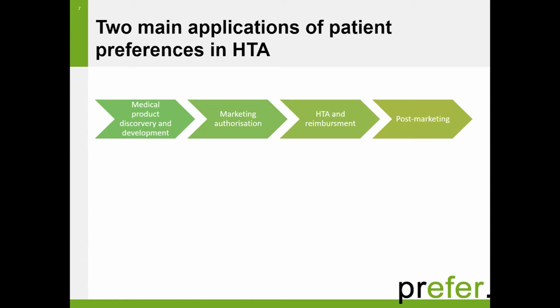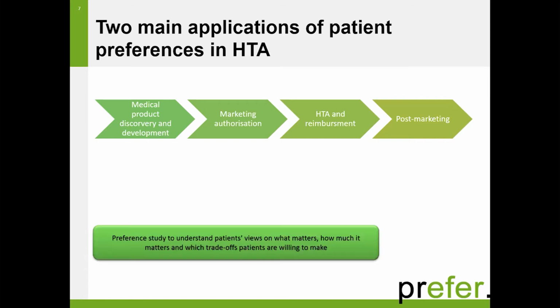So let's return now to the medical product life cycle. Where do we see the application of patient preferences with relevance to HTA when considering this medical product life cycle? When we start at the very early phases of medical product discovery and development, we argue that we want to understand patients' views on what matters, and in that case, we should identify them very early on. So even in the very early phases of the medical product life cycle, we should try to identify patients' unmet needs or patient needs to inform what kind of clinical and non-clinical outcomes should be included in the clinical trials that are set up later on in the context of a registration request and the eventual reimbursement request.